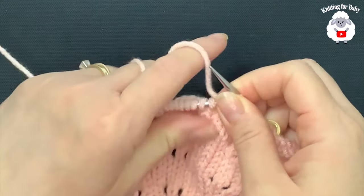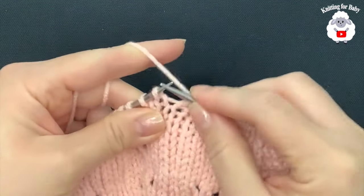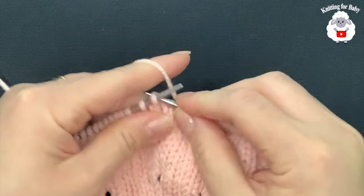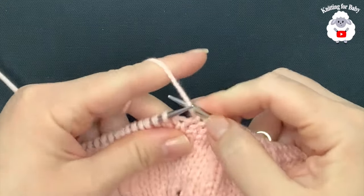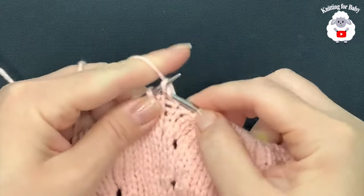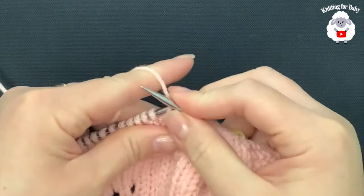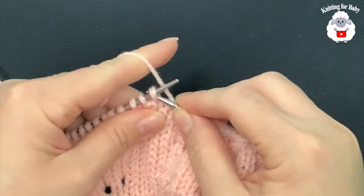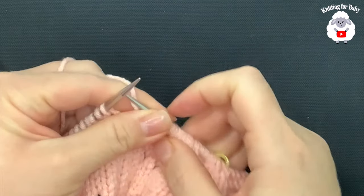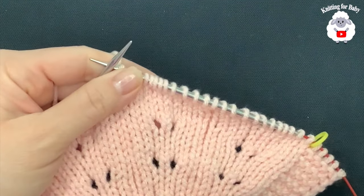Again, this is how you're going to work this row. You're going to knit four, one, two, three, four, yarn over, knit one, yarn over, knit four, and purl one. This is how you're going to continue for this first row to our fourth repeat. I'll meet you at the end of this row.